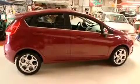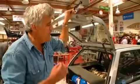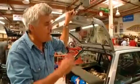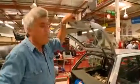I mean, it's a nice size, it's got plenty of power, it's a nice handling car. I love them. I think they're great. To me, the real test is if you enjoy driving something like that more than you do a more expensive car because it's fun. And that's what I like about those. I think they're a fun car.